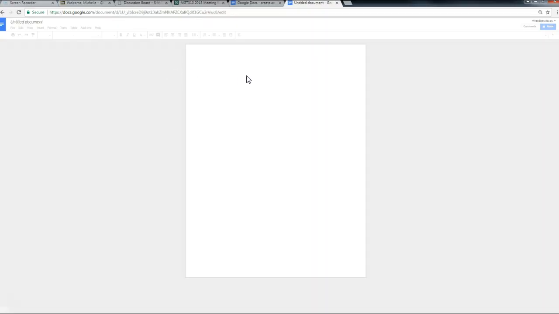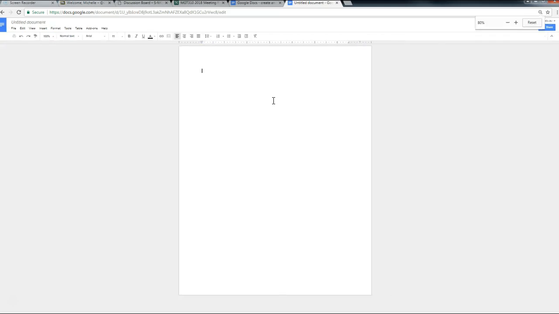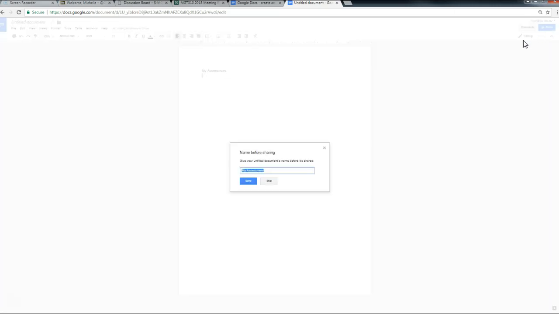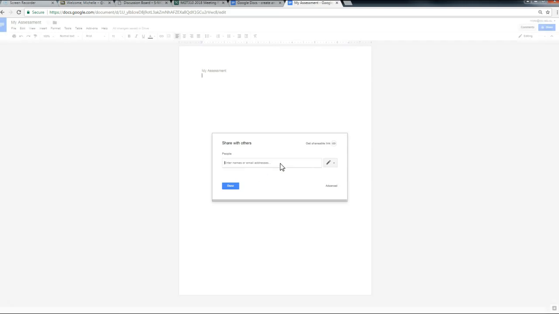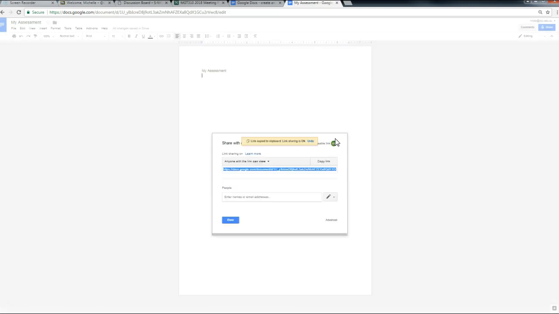Now what this does is you can give a link to everyone that everyone can edit this. So let's say we're going to say my assessment. Your friend can now go in there, or your group members, and they can type anything in there and everyone will share the document. How you want to do this is you want to click share. So we've named it, and then we want to click Get Shareable Link.